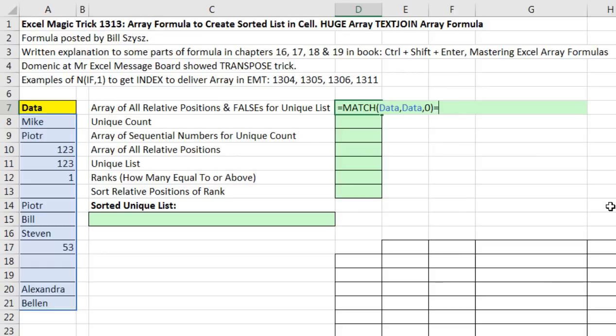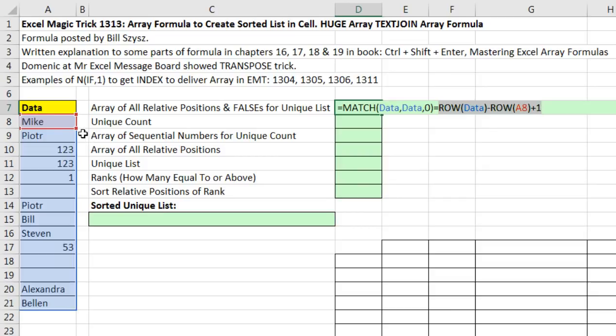And now I want to create a formula element that will give me the positions 1 to 14. So I say row of that same exact data set. Right now, that would give me 8 all the way to 21. So I subtract row of the very first one. That would give me an array of 0 to 13. So I don't want that, so I add 1 back in. If we look at this little bit, F9, there's 1 to 14.